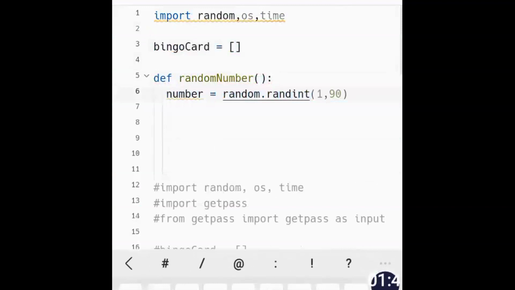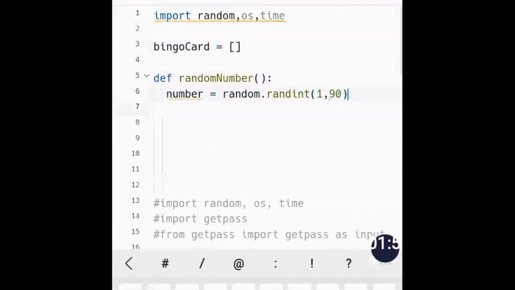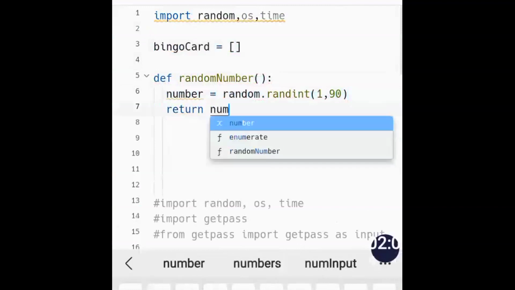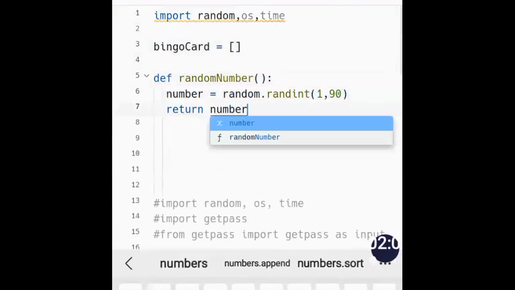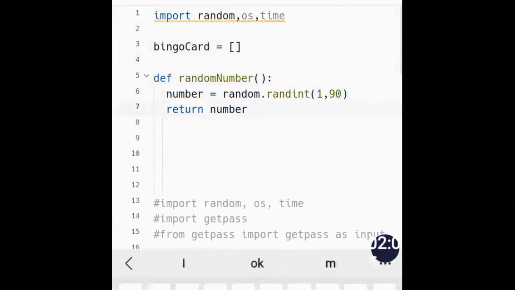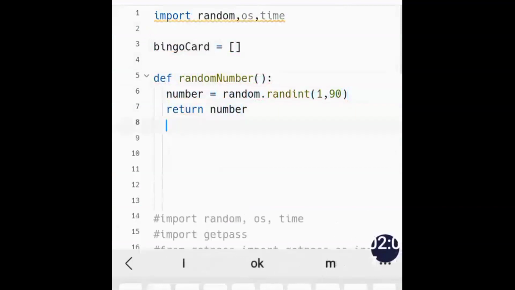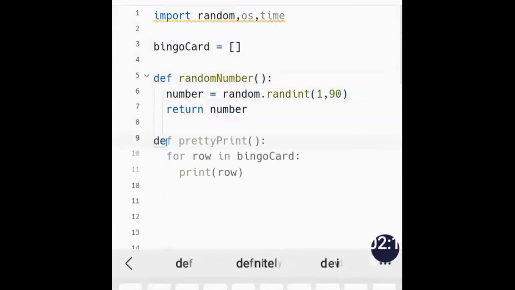That means we are using the inbuilt randint function to generate random integers between 1 and 90. The lowest integer is 1 and the highest integer is 90. That's the idea of using the randint function for generating the random numbers. We call this value number, which is a variable here, and then you return the number. So this is what is in your defined random number.